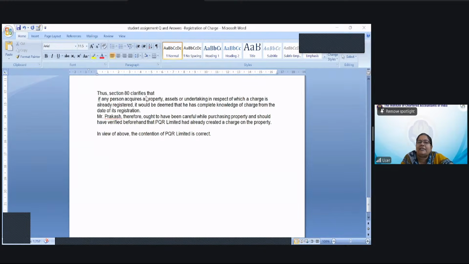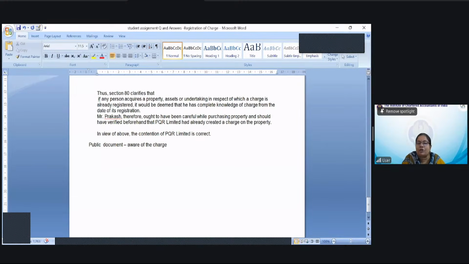See, section 80 specifies that if any person acquires a property, assets or undertaking in respect of which a charge is already registered, it is deemed that he has complete knowledge of the charge because it is a public document. The concept is that it is treated as a public document. It is available in the portal, so he is aware of the charge.